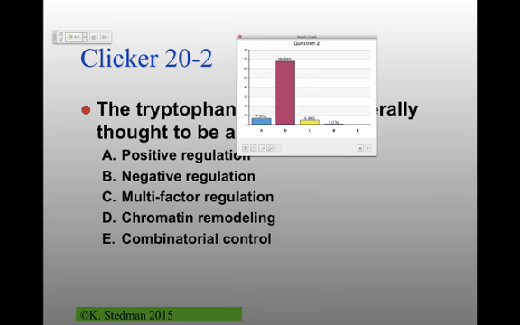So, yes, the tryptophan operon is a classic example of negative regulation. But hopefully what you got from Eric Iverson's lecture is that negative regulation is the binding of a regulator to the DNA and blocking the association of the RNA polymerase. And so that's the key also to the first question in terms of the regulatory aspects there. So that's the deal here.